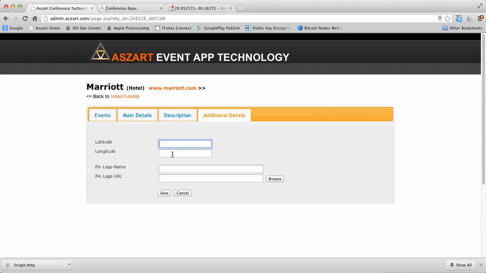Now the longitude lines are the ones going from top to the bottom, so that should be the -90, and the latitude is going around the world. Sorry, I always say that the wrong way around. Latitude is going from top to bottom, and longitude is essentially how far around the world it's gone. So it's the order that numbers appear in Google Maps as well.